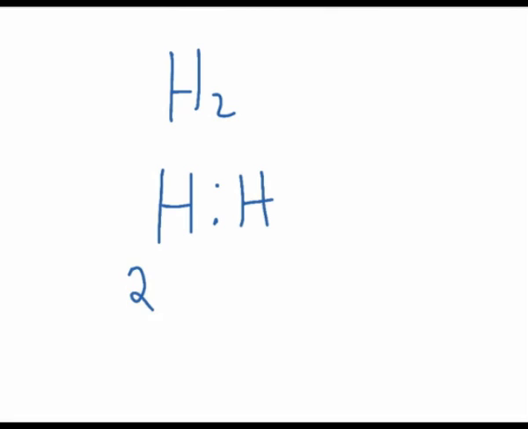Let's take a look at the hydrogen molecule. Hydrogen is H2, which means that it has two electrons that are holding these hydrogens together. The electronegativity of hydrogen is 2.20. Both hydrogens have exactly the same electronegativity, which means that they are each pulling equally on the electrons. The electrons are shared equally between the hydrogens. We call this a nonpolar bond.